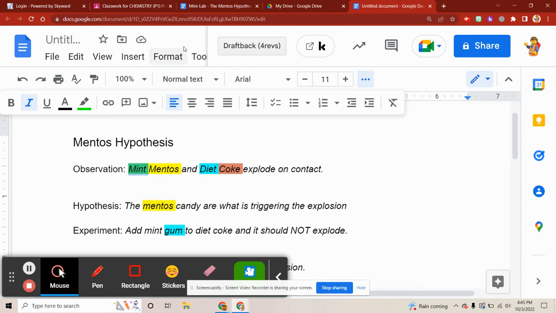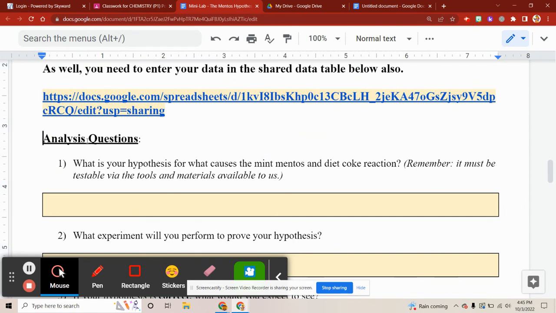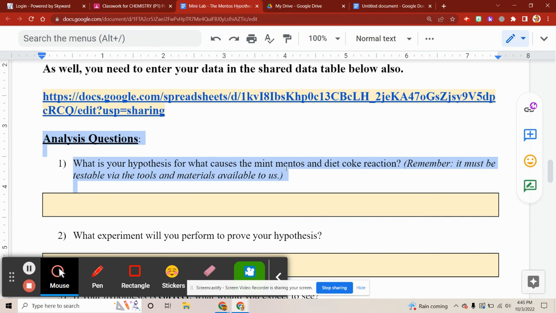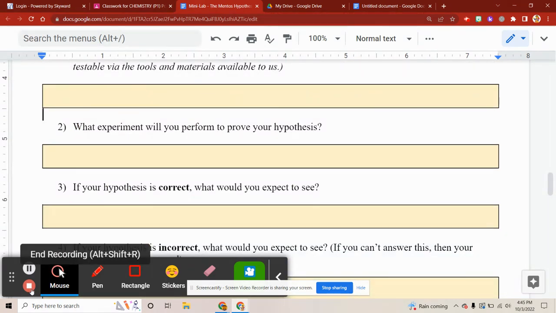All right. Your homework for Thursday is to have these first 4 questions done on your lab. And actually, I said Thursday, have it done by Wednesday morning because I am going to go shopping for these items on Wednesday. And if I don't have this, I won't know what to buy. So I'm going to go to the store Wednesday afternoon and just buy all the materials that you tell me based on the tests you want to do so we can blow stuff up.